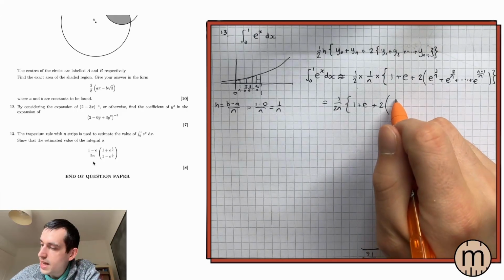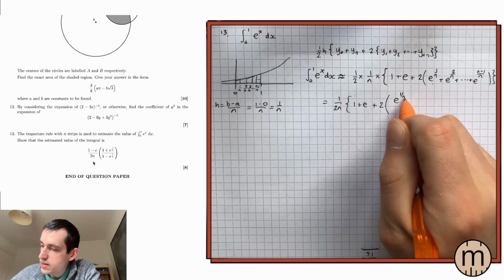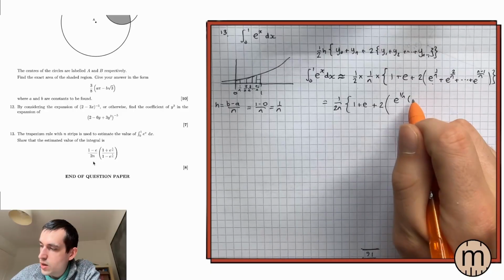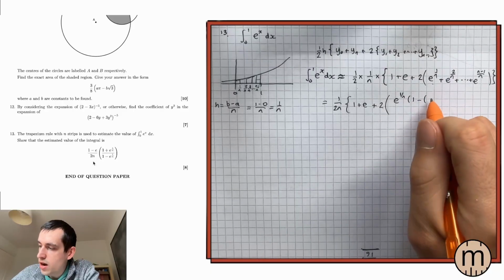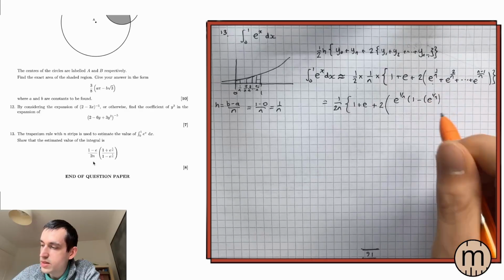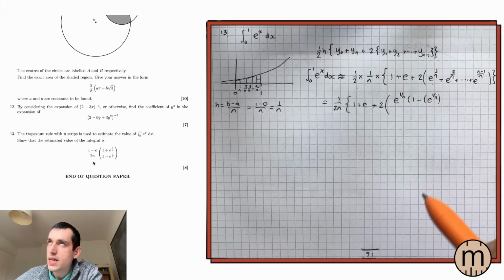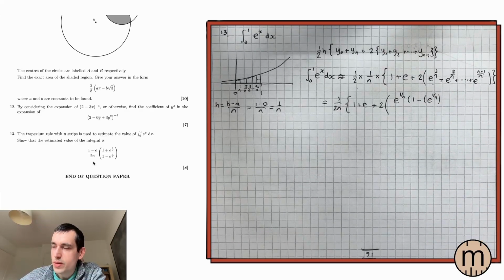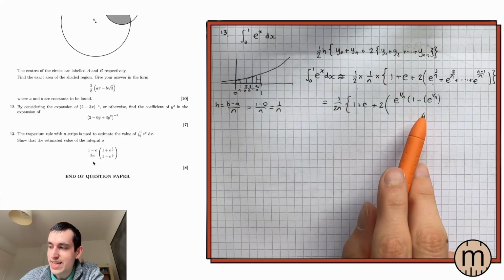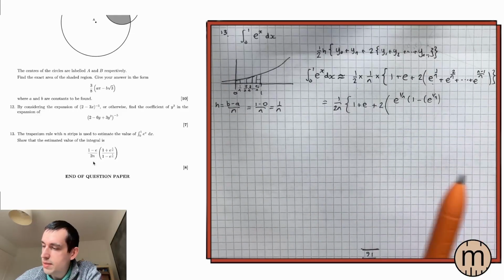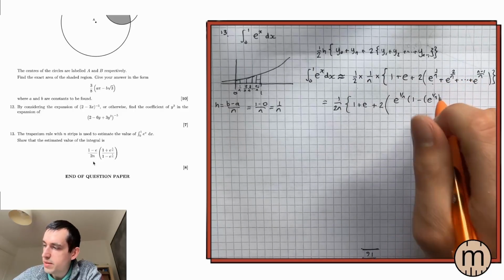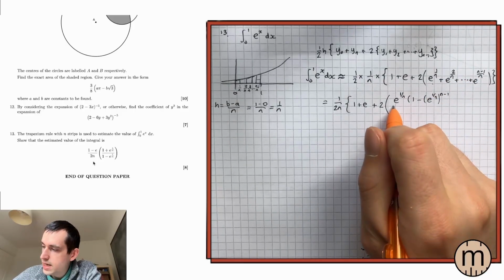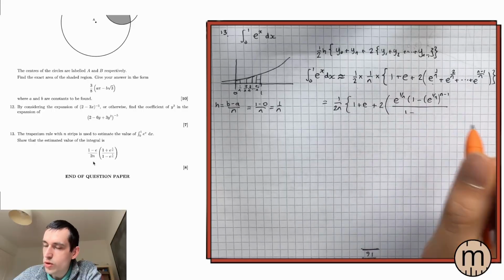That's going to be a, which is the first term, just there, times 1 minus r, usually r to the n. So r is e to the 1 over n. That's what we're timesing by each time. The n in the actual formula, which is maybe not the same as this n, is how many terms do we have. How many terms do we have in this case? If you count them all, we've got n minus 1. And then we divide that by 1 minus r.